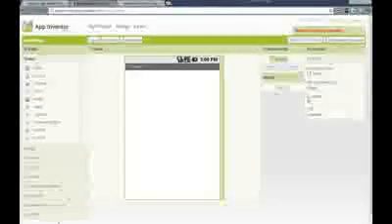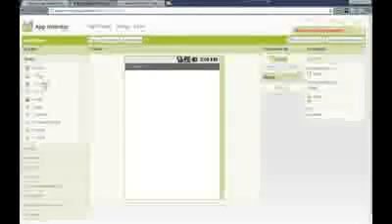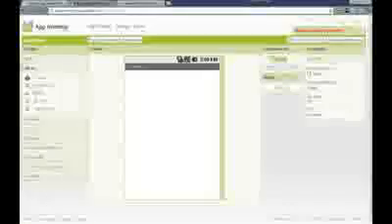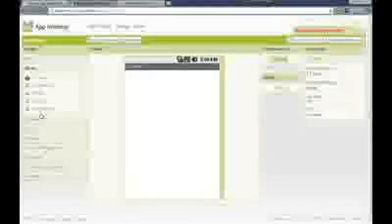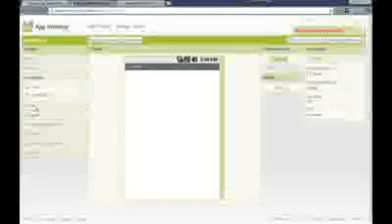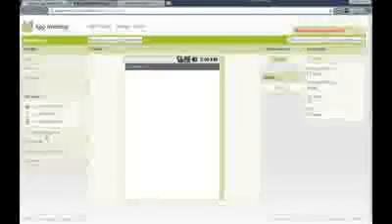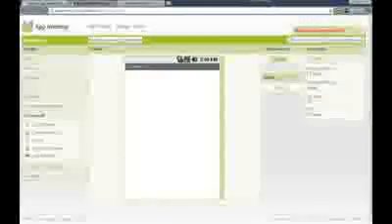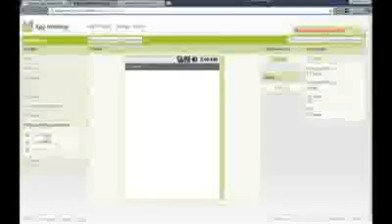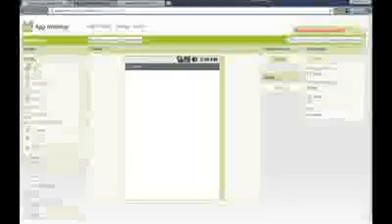You'll see on the left-hand column here, the palette column has the components that we'll use to make applications. We have a basic palette that has things like buttons, canvases, checkbox, etc. A media palette that has media components so we can add media functionality to our Android applications. We also have animation and social and sensors and screen arrangement components, other stuff, including some advanced components such as the activity starter and text-to-speech. We also have some stuff that's still in development, such as the not ready for prime time.